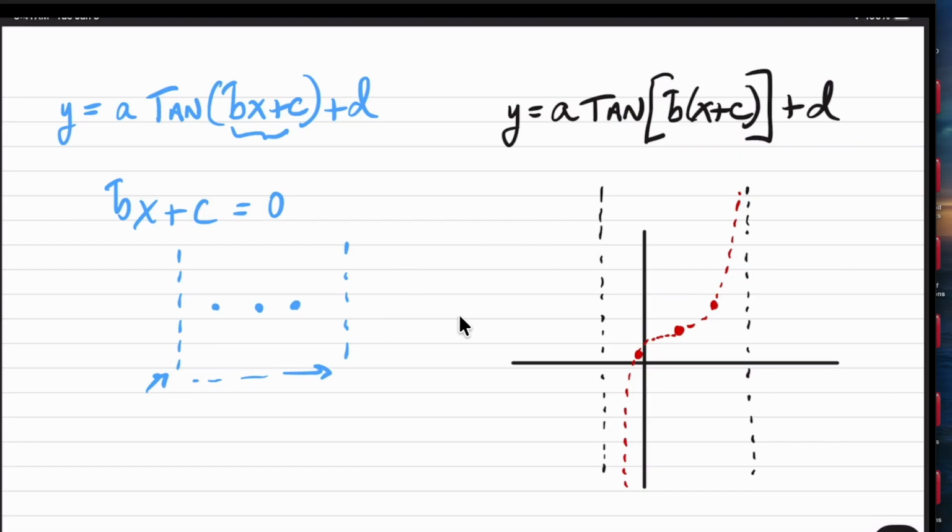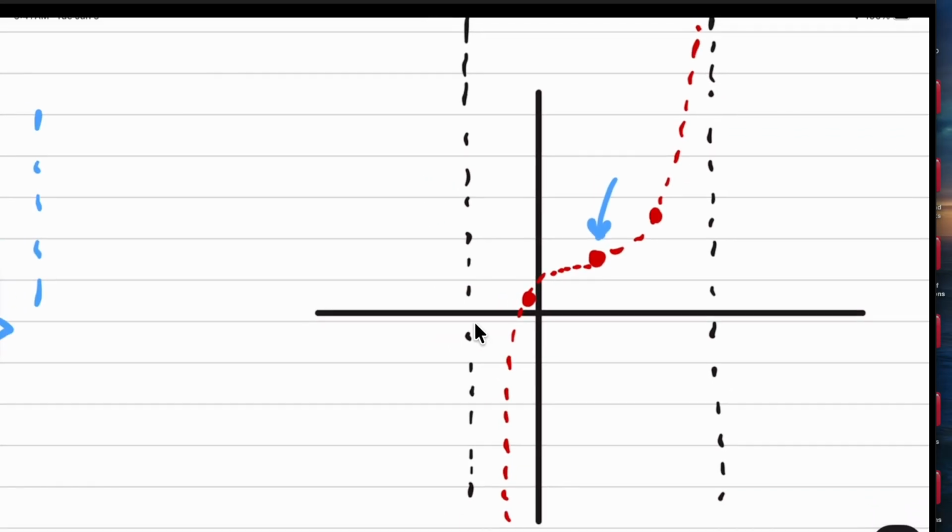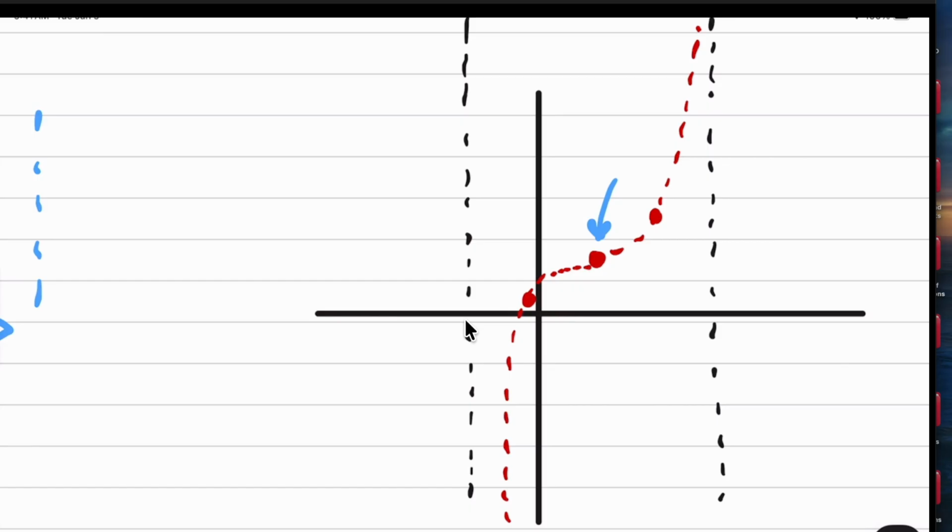With the tangent and cotangent graphs, it doesn't work that way. With a tangent graph, you have to use the middle to determine your phase shift. In other words, the graph they give you, let's say this is at negative pi over 3, you don't use that as your starting point and work backwards. With the tangent graph, you use the center. That is going to be your C value right there.